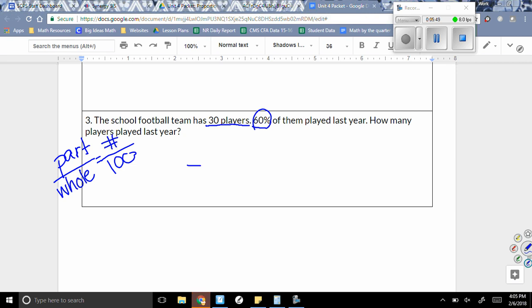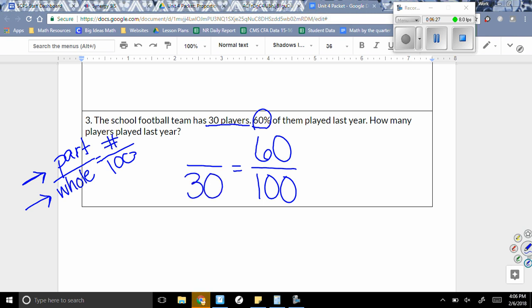So as I'm making my proportion, again, you always start with those two ratios with 100 on the bottom of that other one. I'm trying to figure out where my percent is, because that's the easiest thing to pick out. Well, I'm seeing here that I have a number with a percent, so I'm going to put that 60 on top of the 100. Now I've got to look at that other number. I've got 30 players, and I have to decide if that is part of the football team or the whole football team. Well, let's read that sentence again. It says the school football team has 30 players. So they're talking about the entire football team. So I'm going to put 30, that's the whole football team.